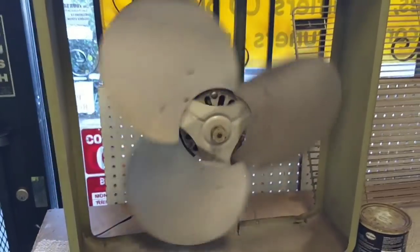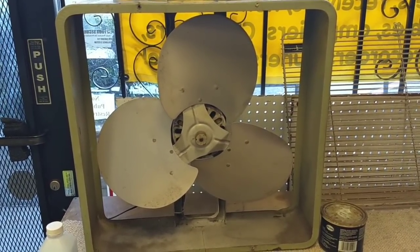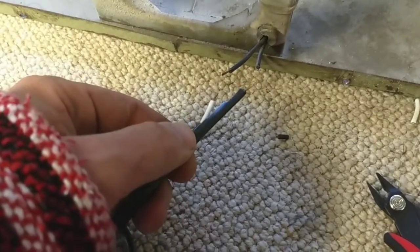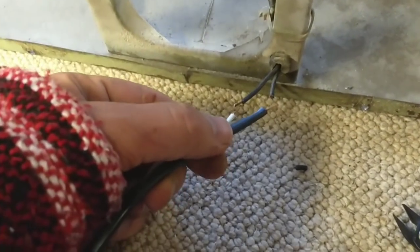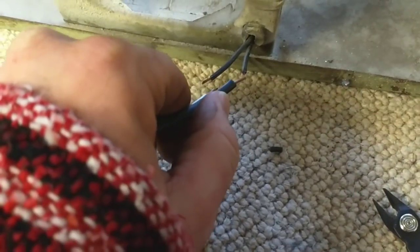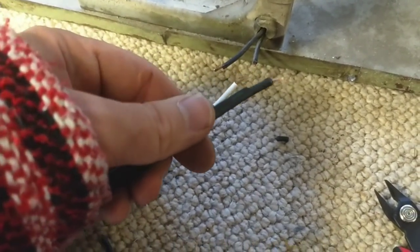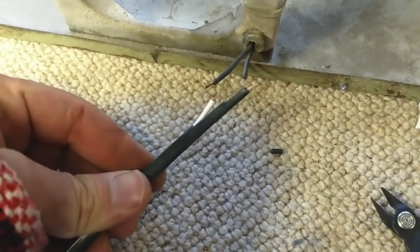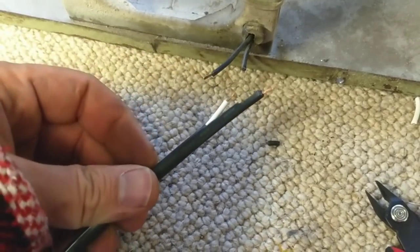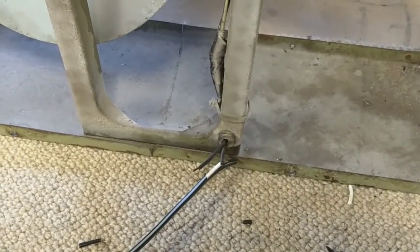Smell that hot grease. So this one's just pretty much on its last legs. When it wears out finally to the point where I can't even use it, then we'll get rid of it. What I'm going to do for the cord is not even do the full replacement, just because this piece is brittle and this wiring is brittle up in here. I don't want to mess with it, so I'm just going to splice into this. And you see that I have them staggered here, and that's for a reason - that way there's very little probability that the two wires can short out if there's any kind of abrading of the insulation or failure of the heat shrink that I'm going to put on here.